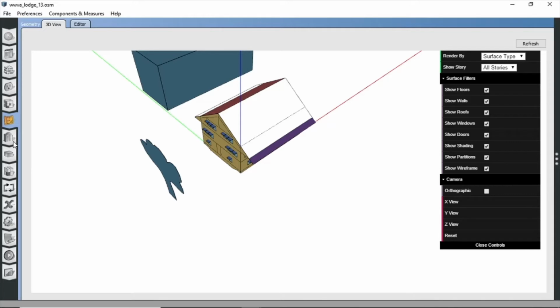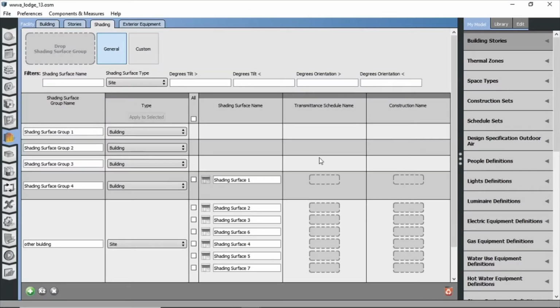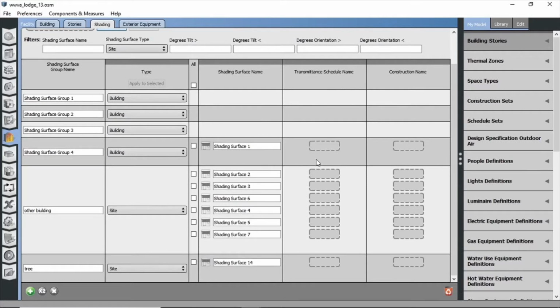Let's check on the Facilities tab. We click on the Shading sub-tab. Note that we have listed the shading elements we created in the model. There are these three elements here, but they are empty boxes that we forgot to delete from a previous project. It won't influence the simulation. Let's stick to these other elements.